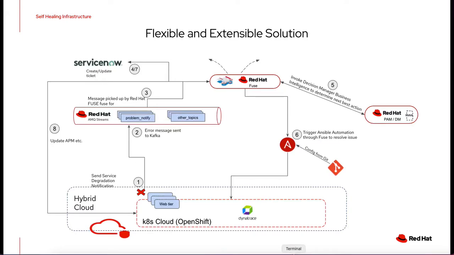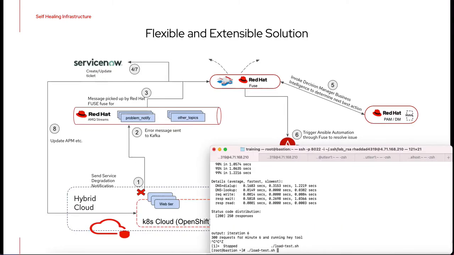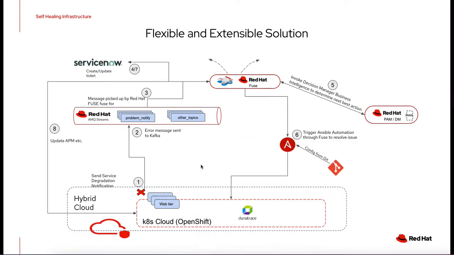Here we present a closed-loop automation solution to achieve self-healing infrastructure. In this scenario, we have a serverless application that scales from 1 up to 10 replicas on OpenShift that is monitored by an observability solution, Dynatrace. When the application gets exposed to traffic, the response time increases, and once the response time crosses 1 second, and that's what we configure in Dynatrace, a notification gets sent out by Dynatrace on an AMQ message queue.